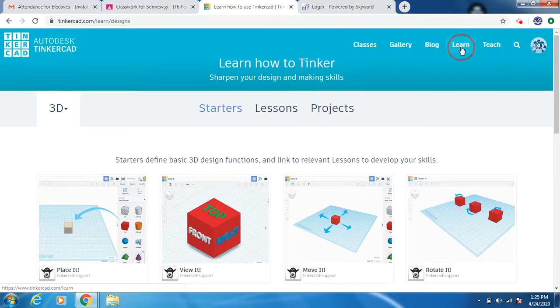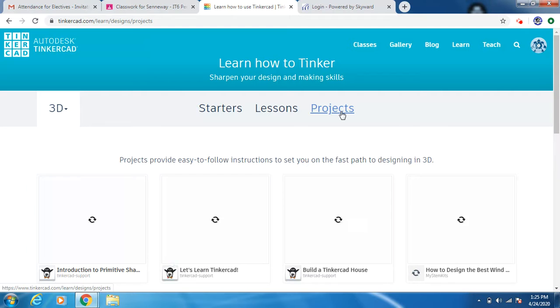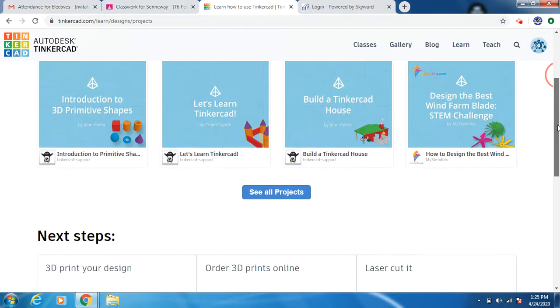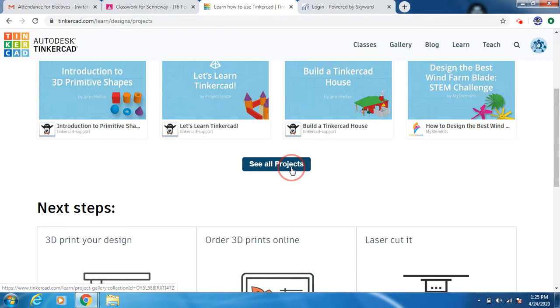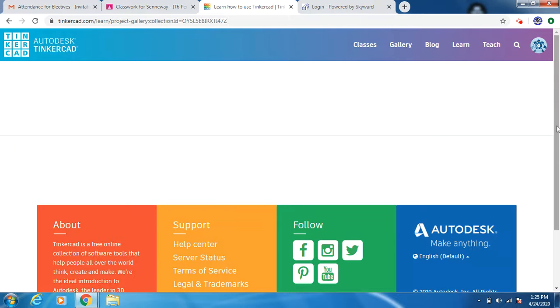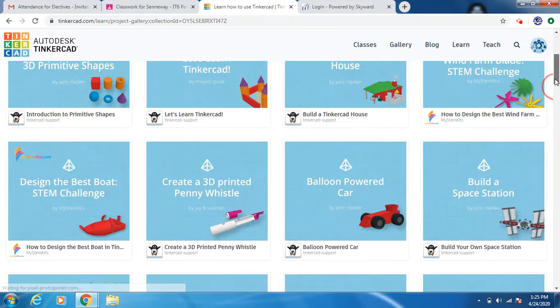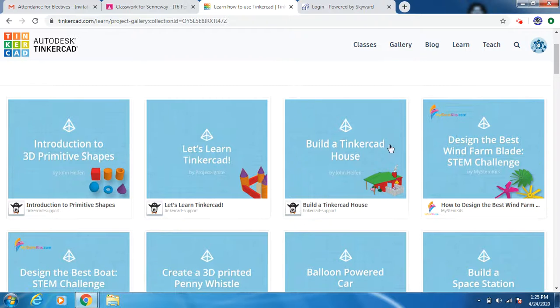So I'm going to click on Learn, and we're going to actually click on Project this time. Okay. And I'm going to scroll down and hit See All Projects. And the project that we're going to be doing is Build a TinkerCad House.